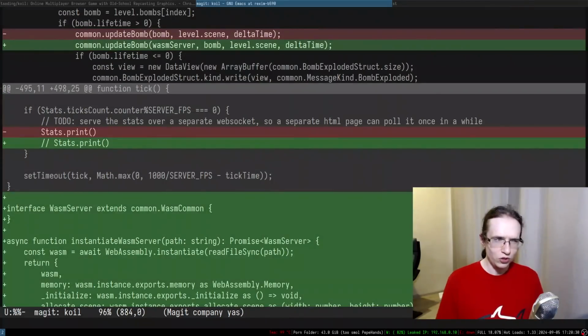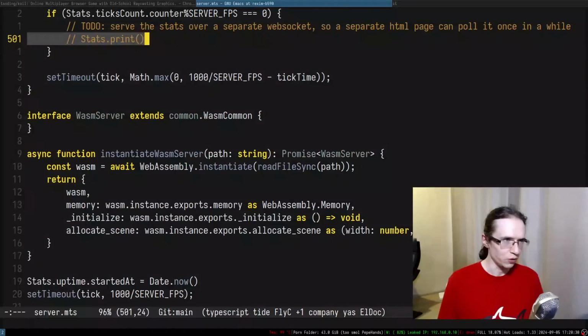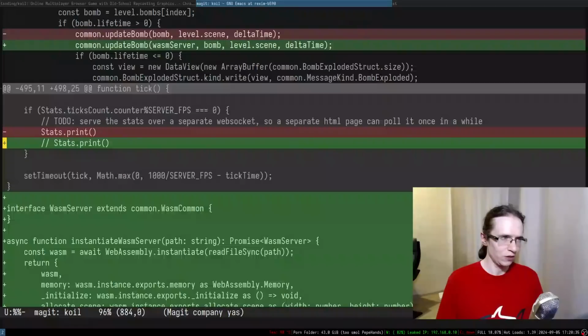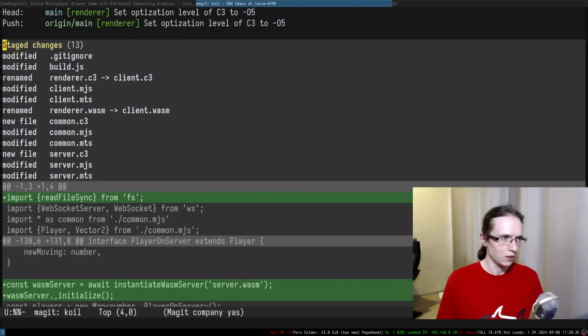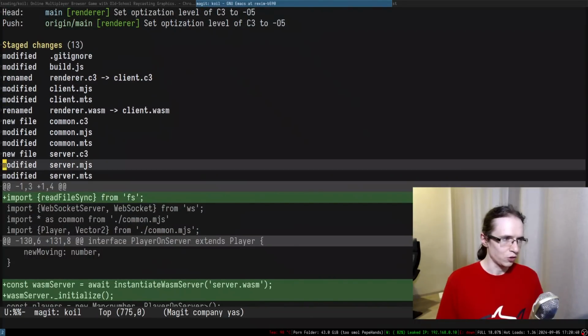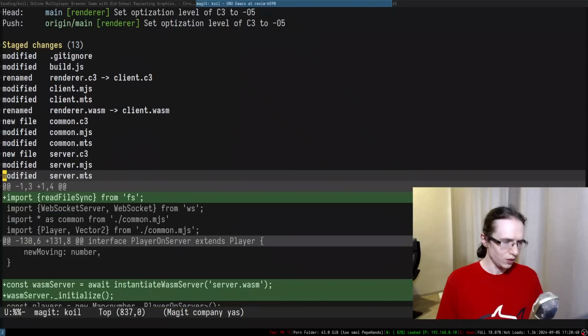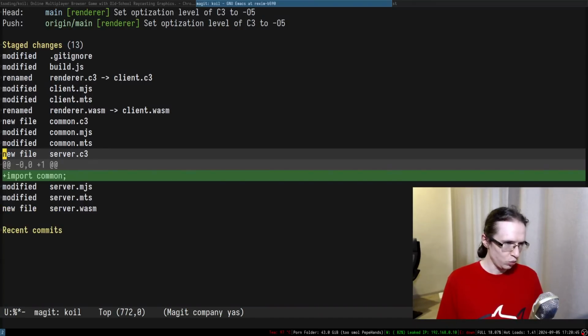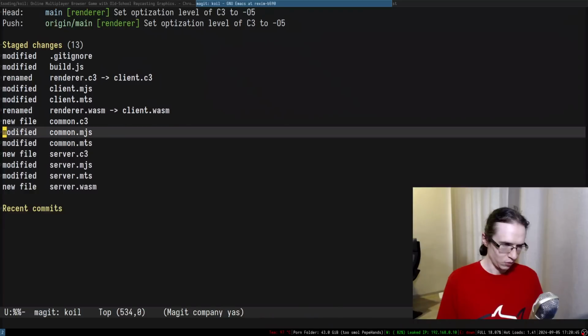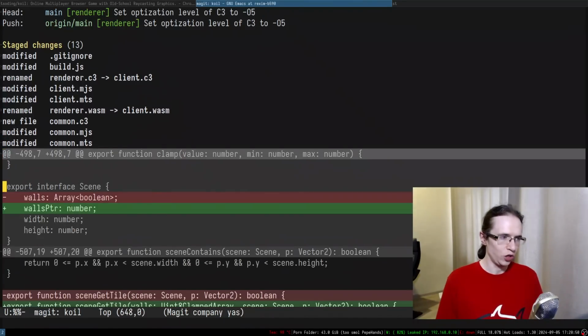So, oh, this is a sus, my friend, right? So let's actually uncomment this entire thing because we actually want to print these stats. Right, so in the commit message, I suppose what we wanna say is we moved scene state to WASM.